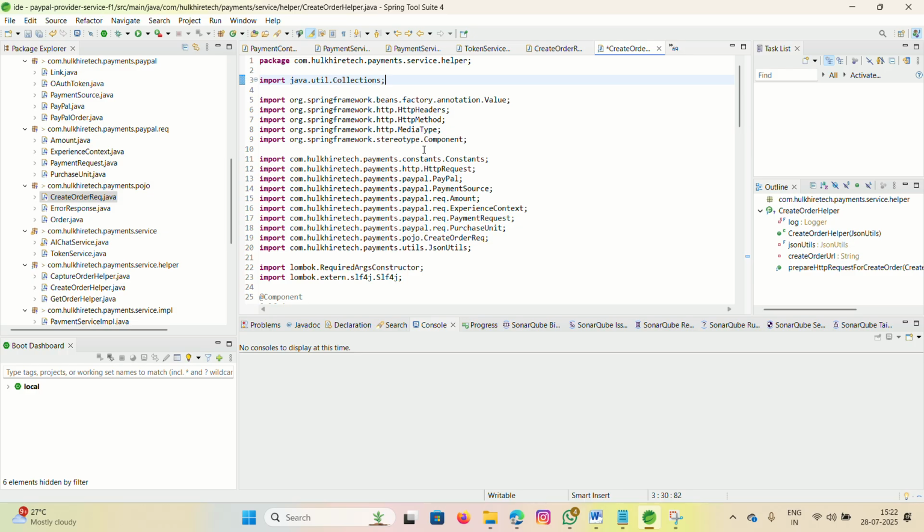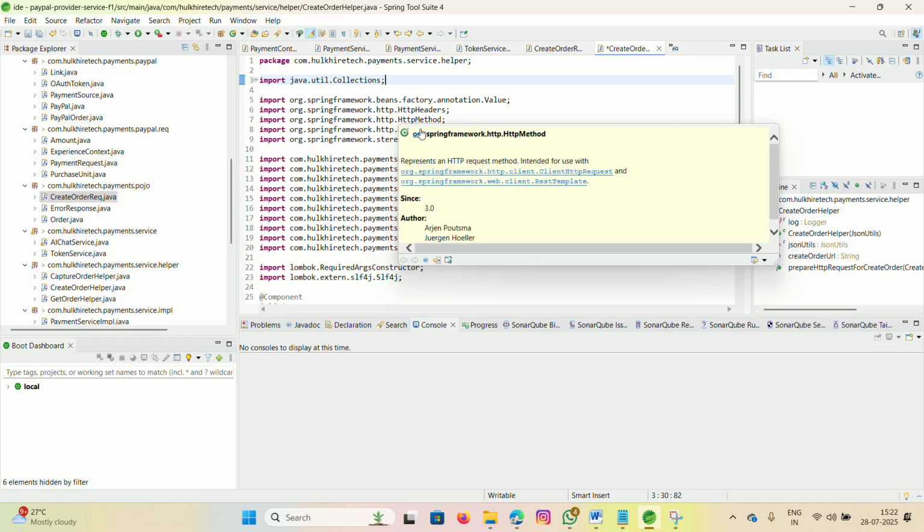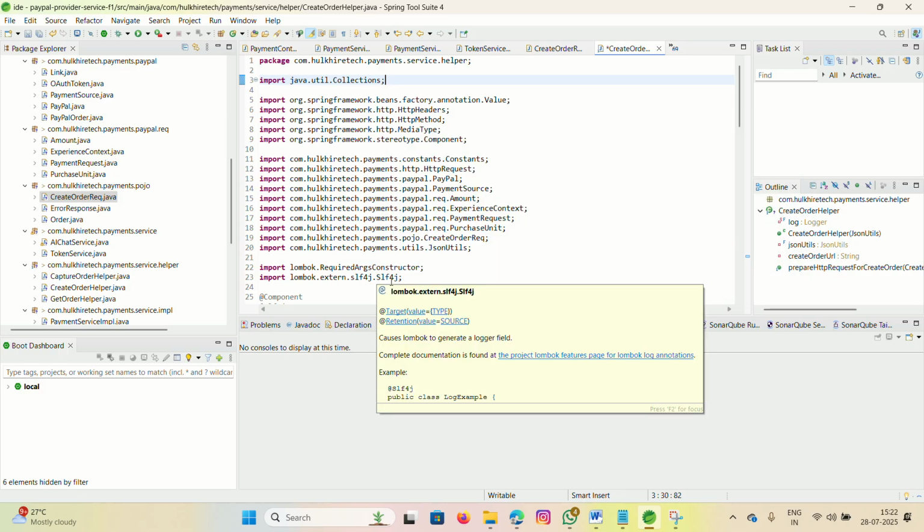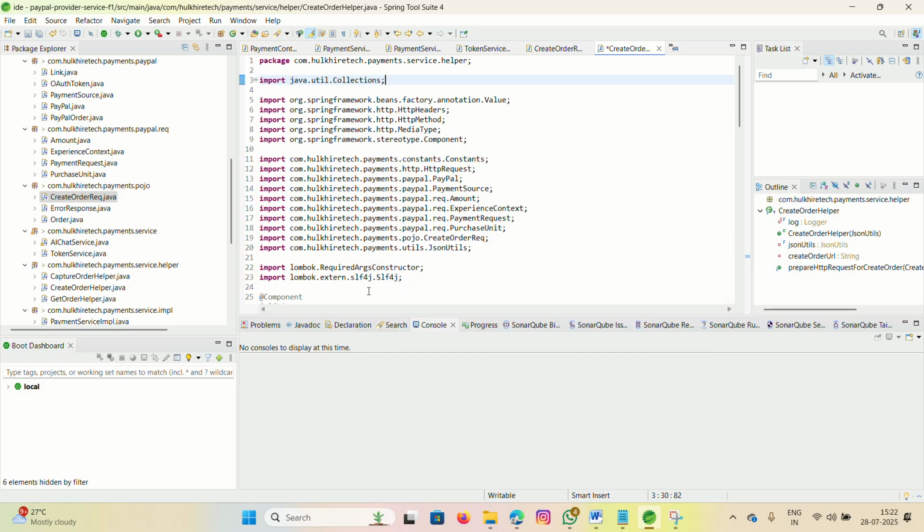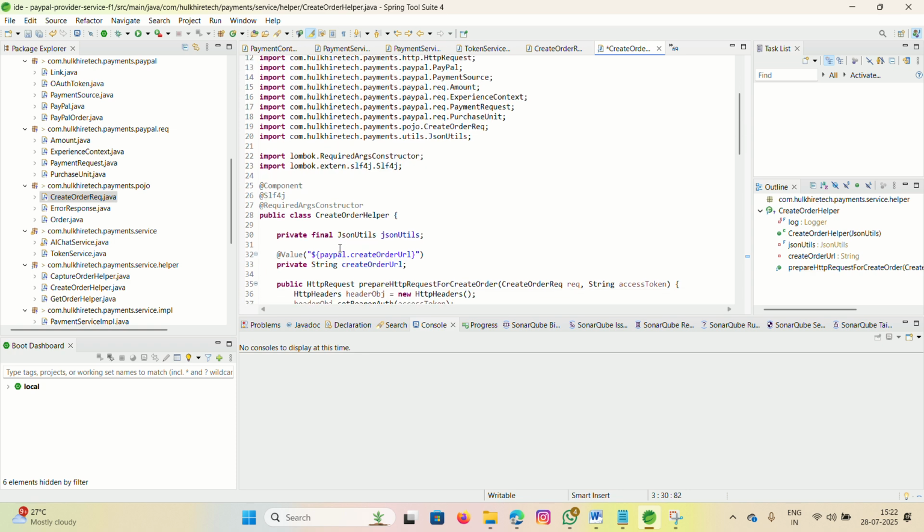This class helps to prepare the HTTP request that will be sent to PayPal when a new order is being created. It handles things like setting headers, structuring the JSON body for the PayPal API, logging, and converting objects to JSON.